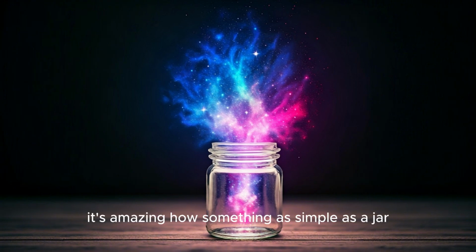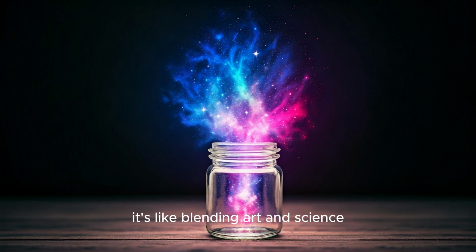It's amazing how something as simple as a jar can become a microcosm of the cosmos, isn't it? Right, it's like blending art and science with a sprinkle of cosmic magic. But before we start crafting, I have to geek out for a minute about the real galaxies out there. The sources mentioned billions, trillions of stars in some. Wow. Can't even wrap my head around that.